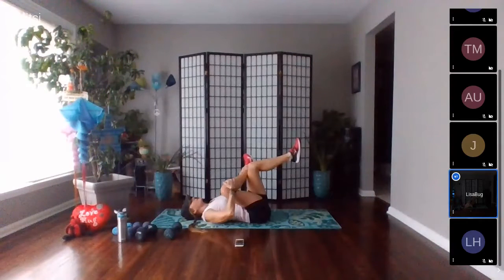Our flexibility training is a really important part of our health and fitness routine. And sometimes, especially in a class situation like this, the stretch at the end is just really short and we don't have time to really work on flexibility. So we're going to take a little bit more time today to lengthen those muscles out, to release that tension, and just to breathe and slow ourselves down.